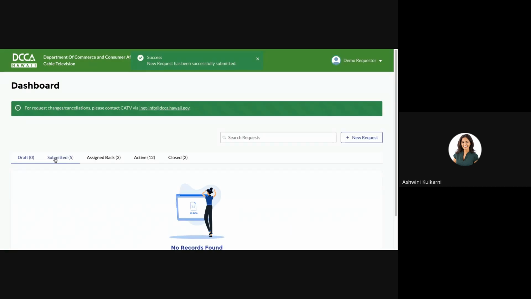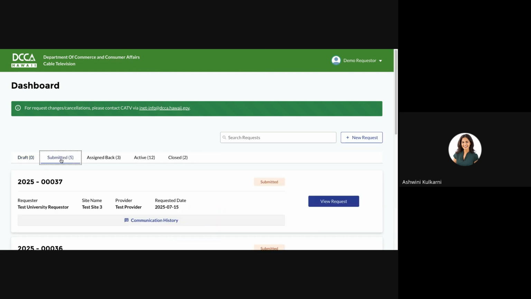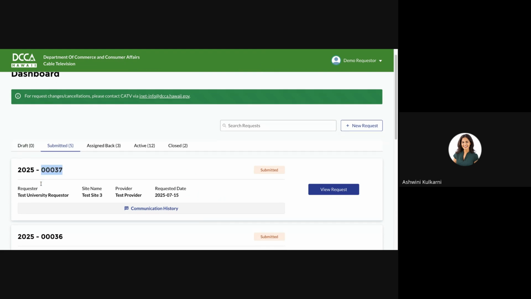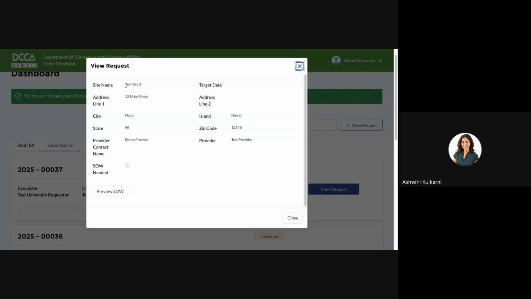And as we can see, in the draft tab, we see no records now since no application is in draft status anymore. And we can see that same application moved to the submitted tab with a status of submitted, similarly with that view request button where they can see details of this specific request.